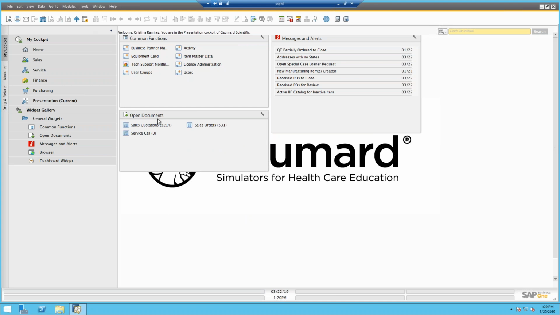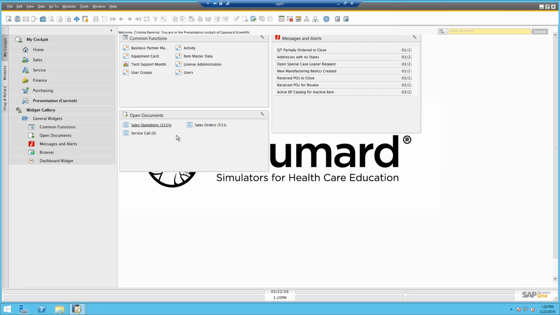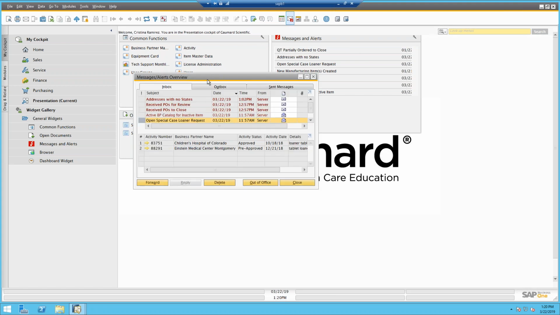Essentially, this filters your open items list to the particular documents that you have, and it gives you a number of documents that are open. When you click on it, it opens the open items list already filtered by whatever condition you had set on here. So this is another easy tool to have quick access to some lists that are already available.